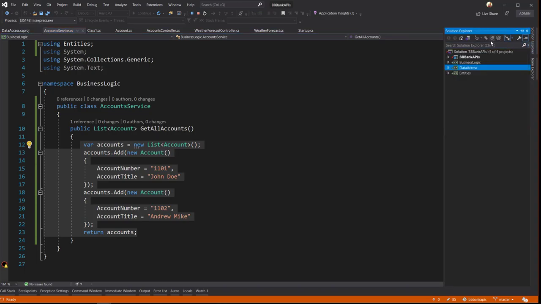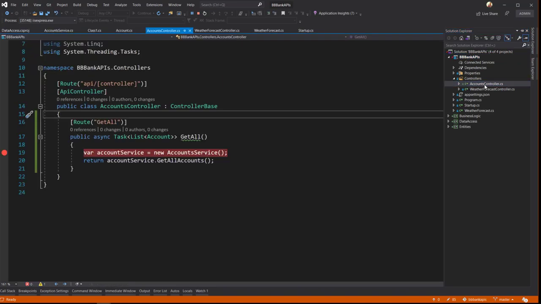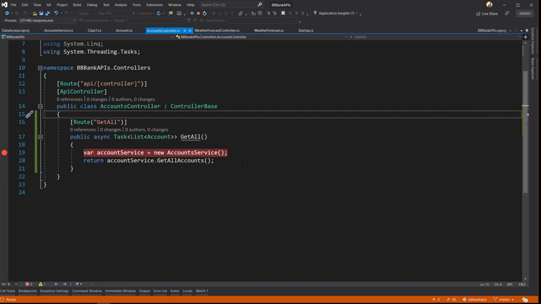Let's recap one more time. We have an entry point to the system, which is our API's controller layer. This layer has a bunch of controllers, and the controller we created is the accounts controller. This controller has a function called getAll, which will be reached if we go to a route called getAll. And this function is initializing the business logic layer.